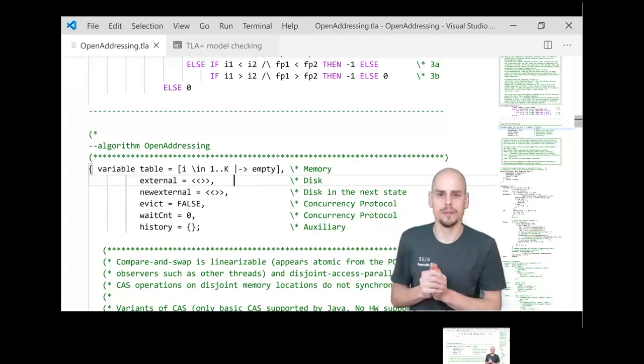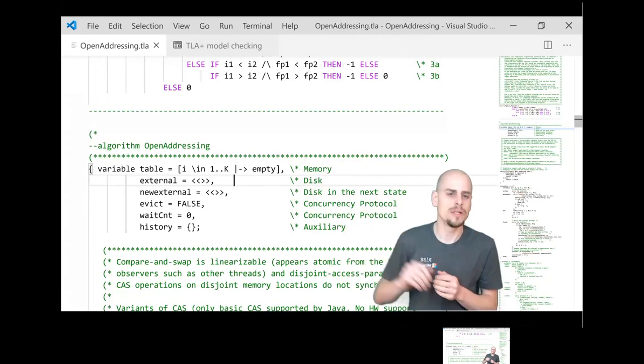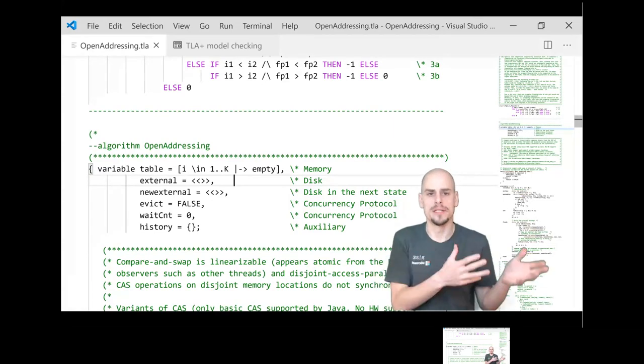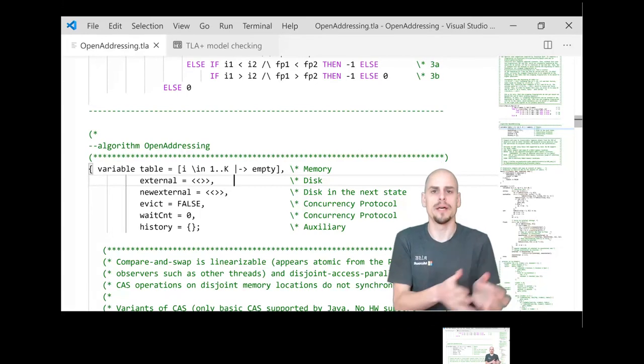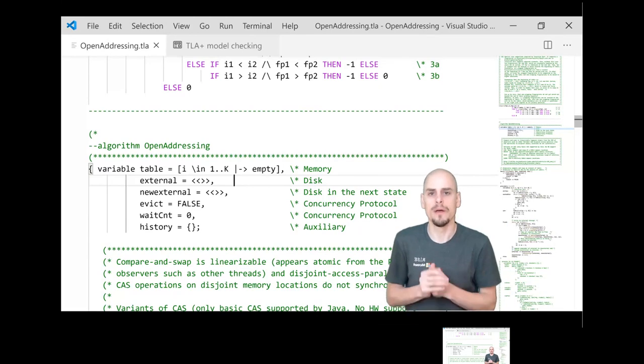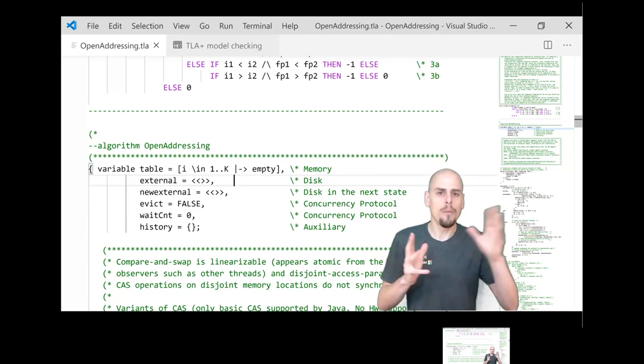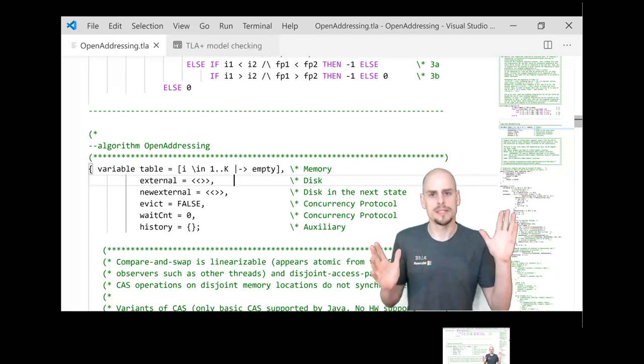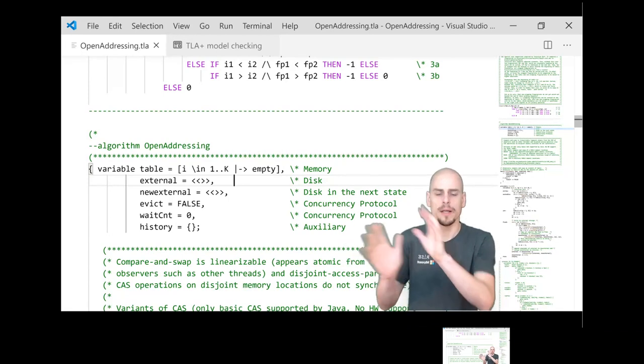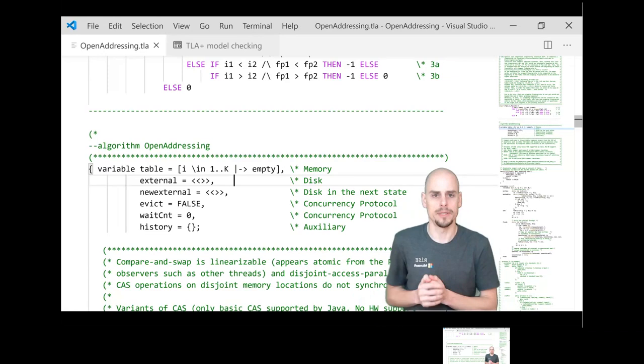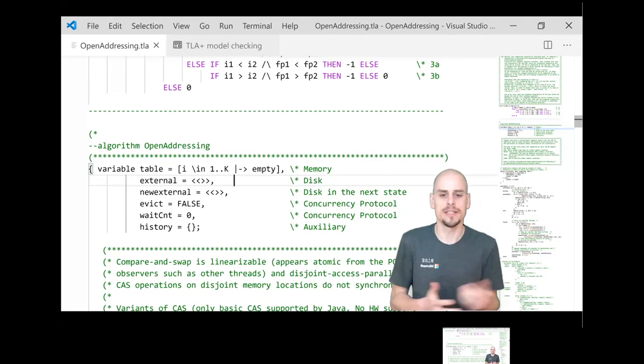And it gets away with five global variables that are very abstract. So I have a sequence that's the in-memory data store and I have a sequence that models the disk. The disk part is left a little bit more abstract. And the in-memory part is very detailed because I needed it to specify this lock-free algorithm. But things like exception handling, opening files, closing files, or the programming that just simply disappears in the TLA plus. So it's kind of like the whiteboard, this part up here. And then at the bottom of the spec, I have a number of correctness properties that the TLA plus tools can verify if this spec here actually satisfies these properties.